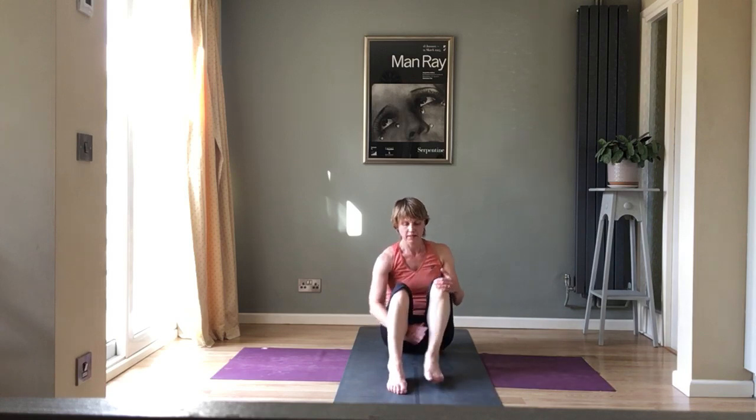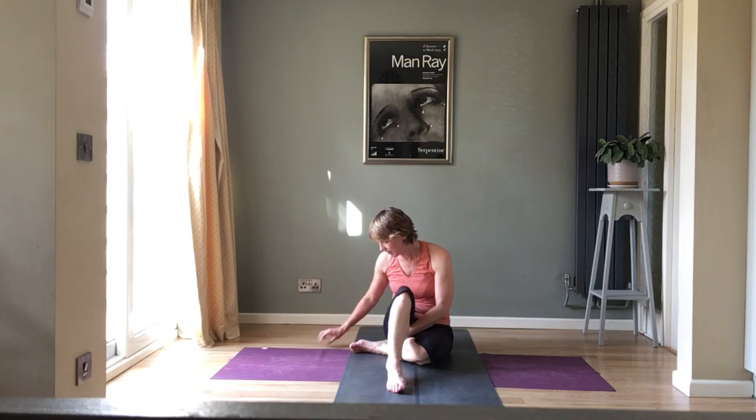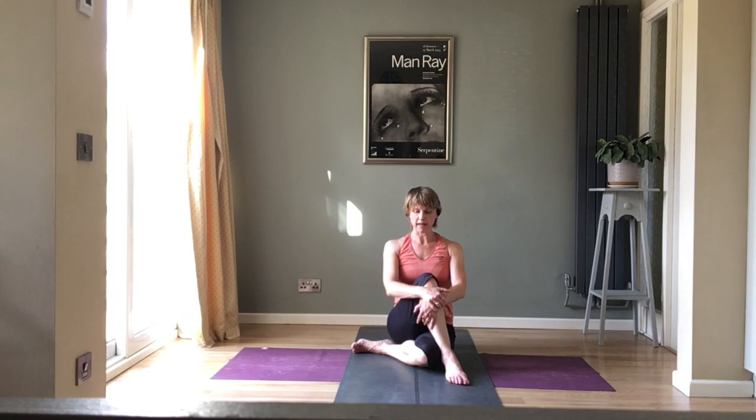Bend both legs and bring the left leg through this time. Heel out to the side. Again, feel free to prop yourself up high. Draw that right leg across just behind the knee to start with. Firm and splay the feet. Press the feet into the floor and lift up and out. Level up the pelvis. Just check what's going on through this right sit bone here. If you're on a cushion, it's slightly different.